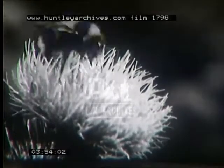When the floret is a little older, the stigma divides into two. Another bee visits the flower head. It probably brings pollen on its body from a different thistle. As it moves about, it leaves a grain of pollen on the open stigma.